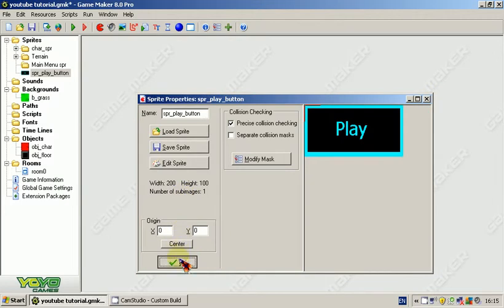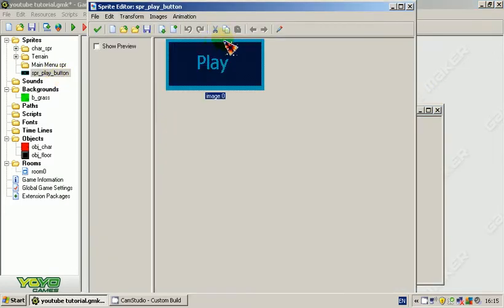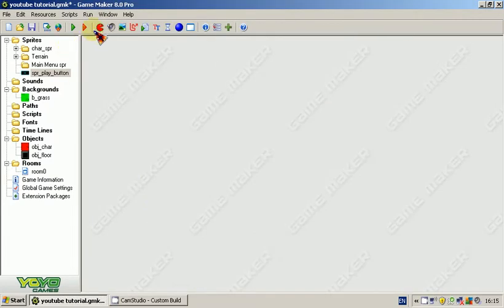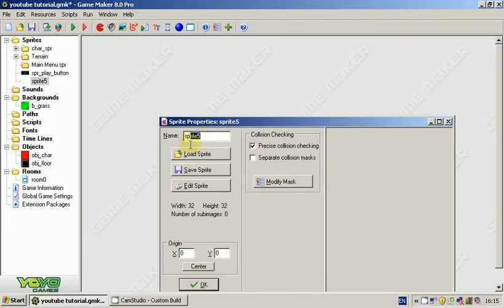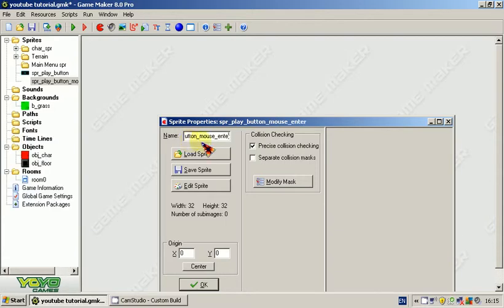Then if you want to make it really good, you can do this. You can copy it to the clipboard, make a new sprite. This time we're going to call it sprite play button mouse enter. I'll explain what that means in a minute.